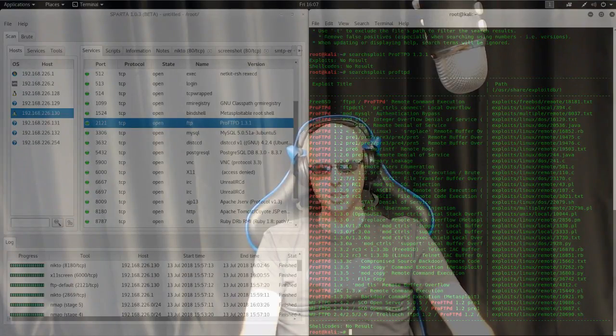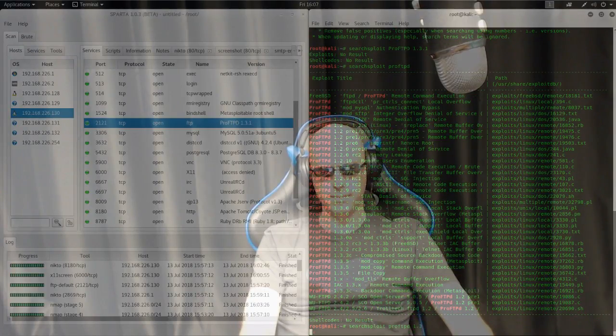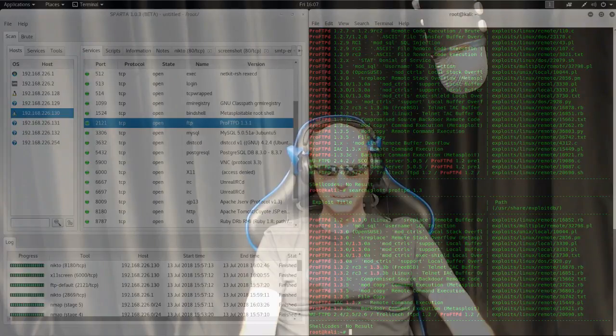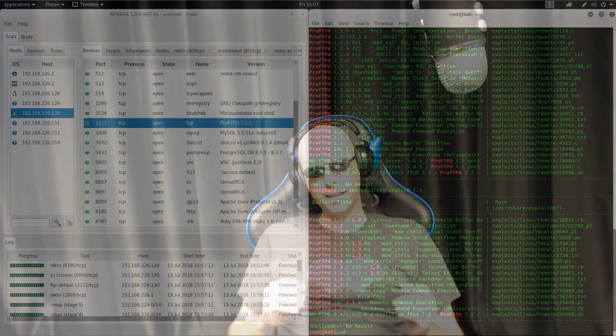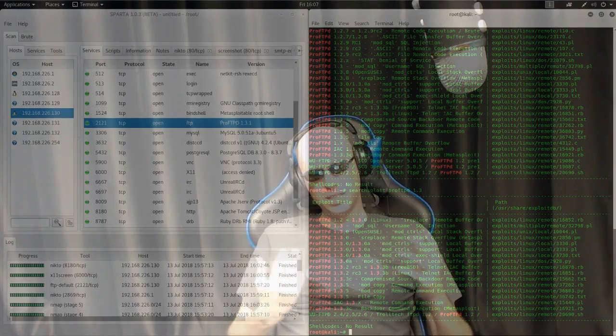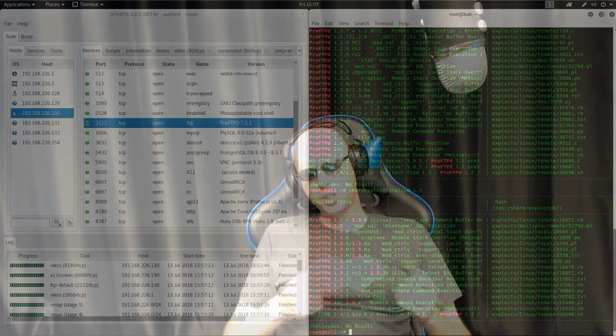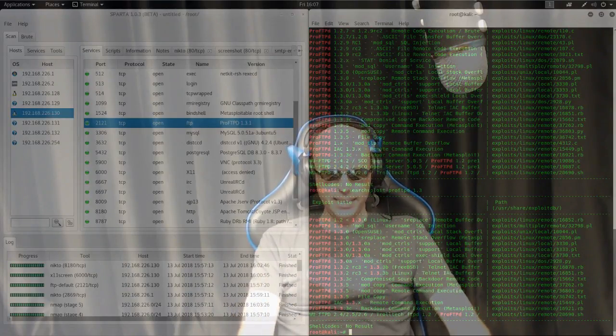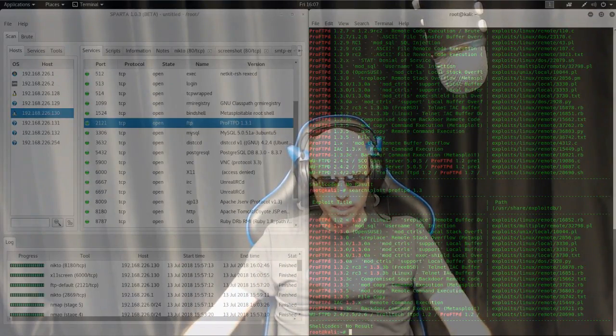Okay, so we get this. Let's say 1.3. Sometimes you'll get 1.3. Sometimes there's something that's in a range of versions, or a specific version. It'll be like subversion X or something like that, you know? So let's just see what we can find here.